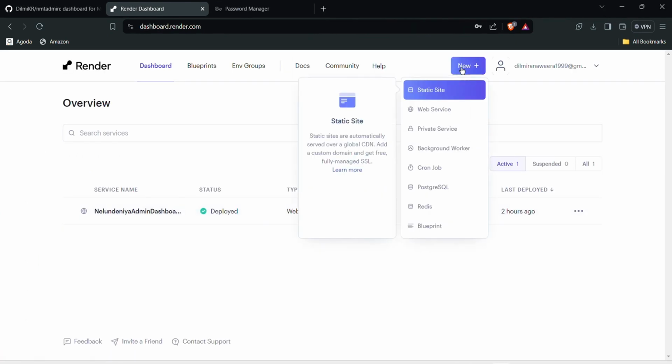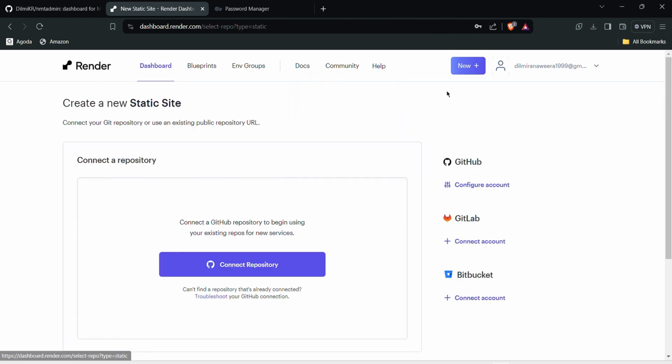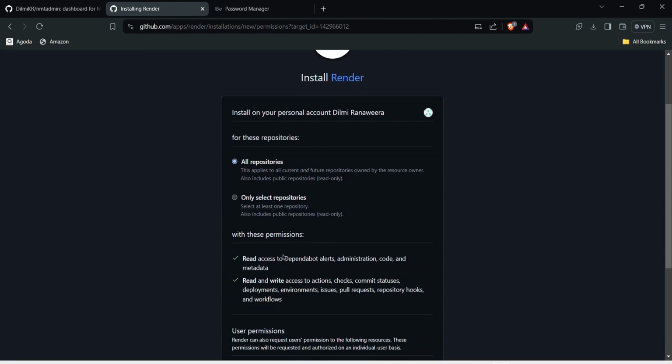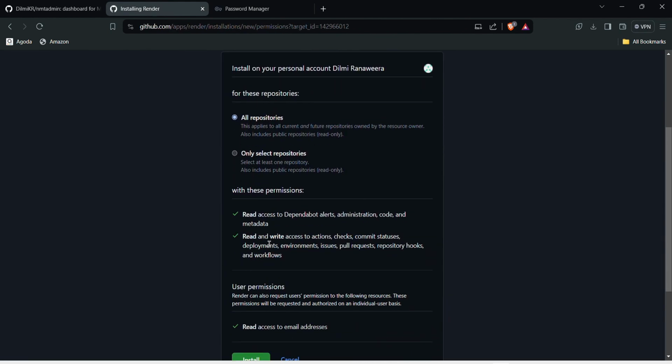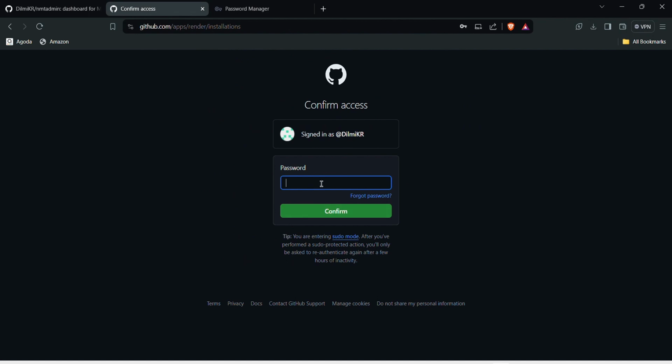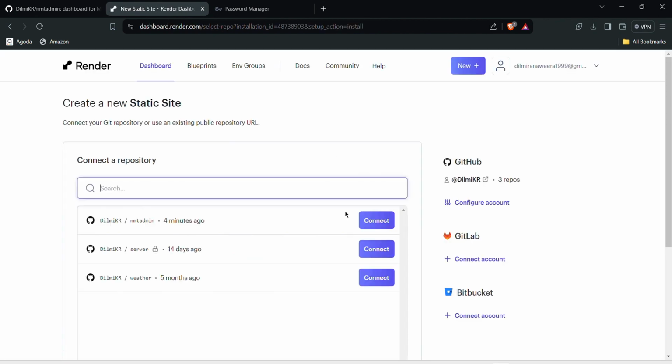Okay. Now I'm going to create a new static page, and then connect the repository. Let's connect. And now give this command and give the password. Now it's done.